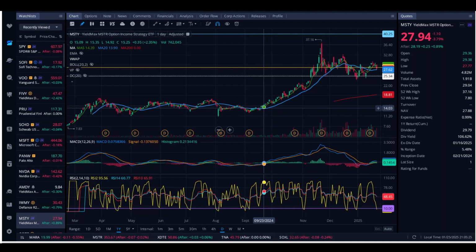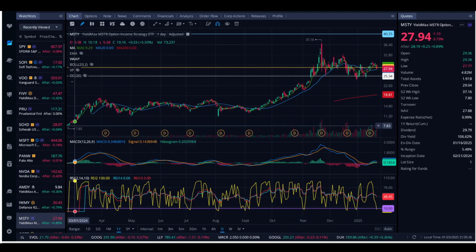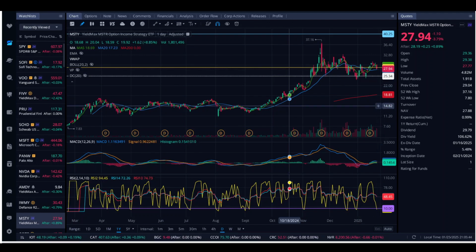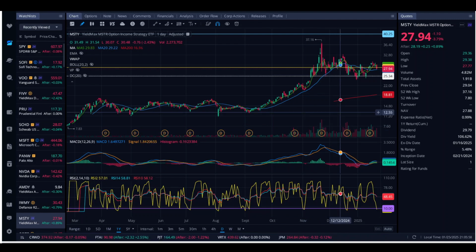But when you're looking at these and you're trying to evaluate if you want to get into a stock and you're just looking at the Webull chart here, this chart could be very misleading, because if you've got a stock that has done nothing but pretty much go up on a trend for the year, and this is a 1-year chart, and you've also been paying out dividends of $1.85, $4.19, $4.42, $3.08, and so forth, why wouldn't you get into something like this?